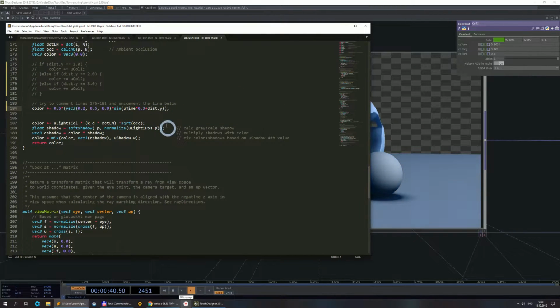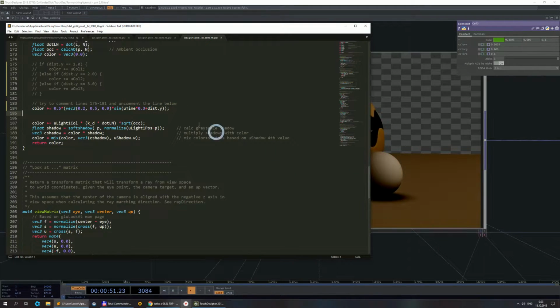and our distance. So our distance point y is our ID. So for every object, this float would be different.